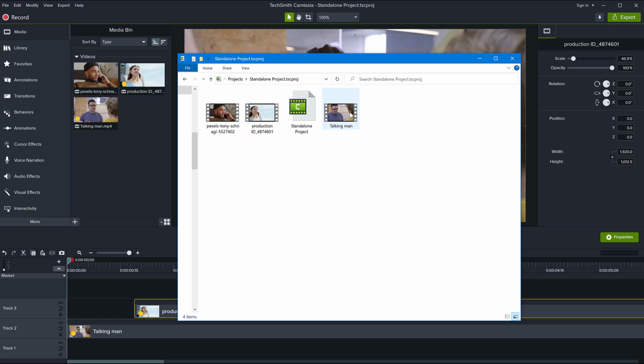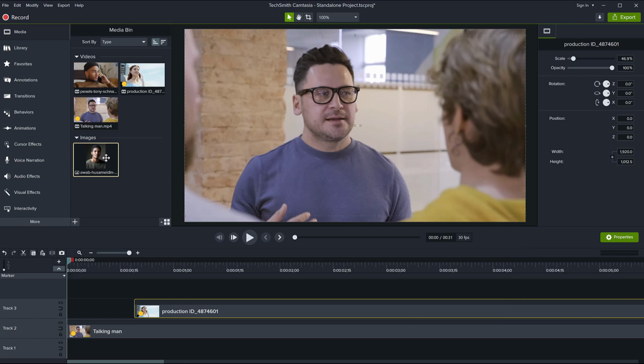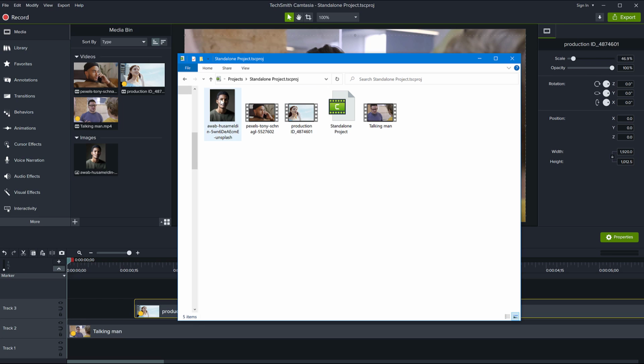So if I double click, I go inside and I see the project itself in here and all the media files. And watch what happens if I add more media to this project. So I'm going to add a picture here to my project and click Save, and you will see that the file has arrived in this folder here. So when you save, all of the dependent media is copied inside of that folder, and it's kept together without you having to do anything.